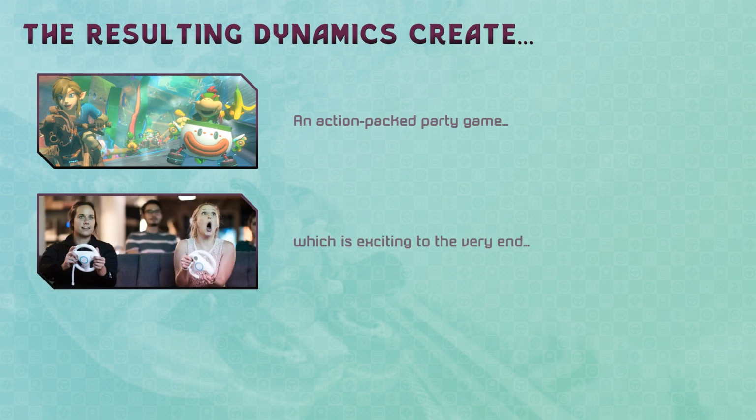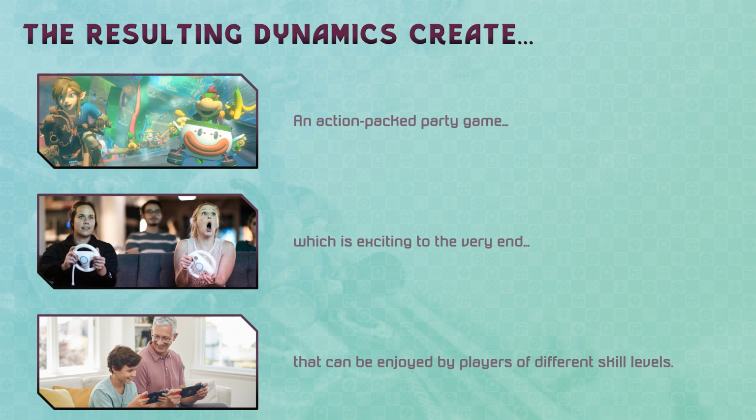that remains exciting to the very end, because there's always an opportunity to come back, and because what you do late in the game is more important than what you do early on, and a game that can be enjoyed by players of very different skill levels, because getting the right items and using them efficiently is just as important, or sometimes even more important, than your actual driving skills. And when the skill differences are not always important for the actual outcome, this makes Mario Kart 8 a game that can be enjoyed in very diverse groups of players, making it a game that, for example, kids can play with their parents.